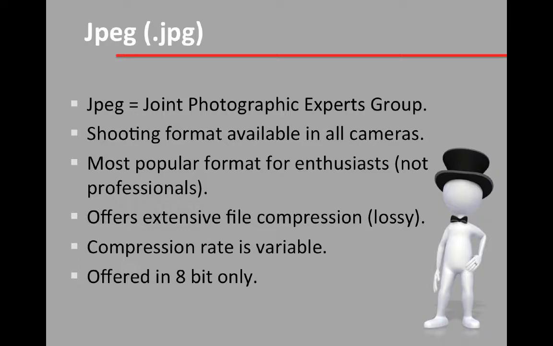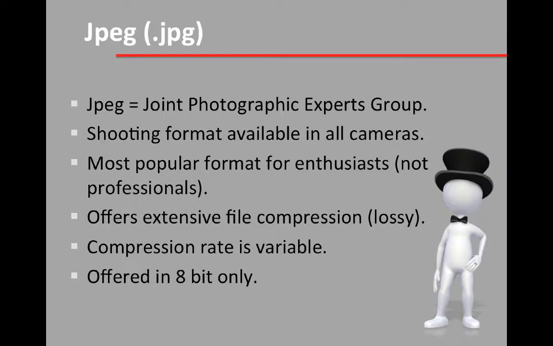JPEG offers fairly extensive file compression. It's a lossy method, so it allows greater compression, but unfortunately, as the data is lost, if you're going to work on that image later in Photoshop or other types of post-production editing software, you're going to find that you can't actually correct for certain things if they've been lost or destroyed.